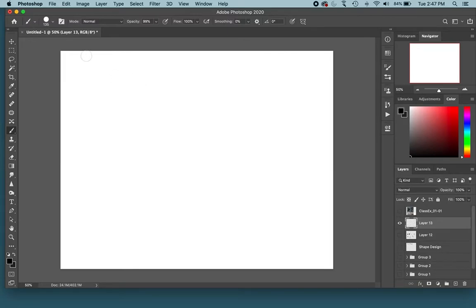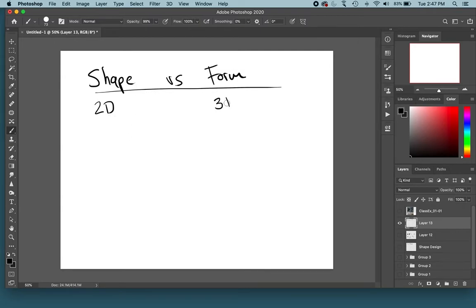So let's think of this a different way. Shape versus form. Shape is going to be one of the most important things as we are designing our compositions. Shapes are two-dimensional, 2D, and forms are three-dimensional. Since we are working in two-dimensional mediums, either drawing in a sketchbook or creating art on a computer screen, all our artwork is flat and has only two dimensions. So that's why shape design is always going to take priority in a composition more than form.